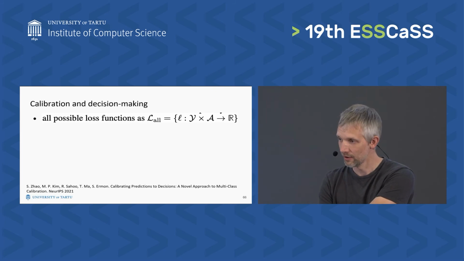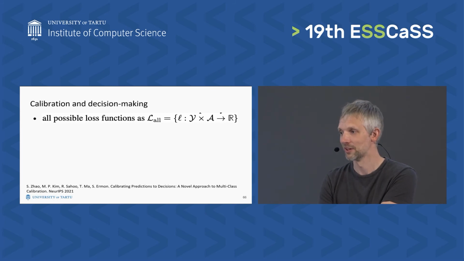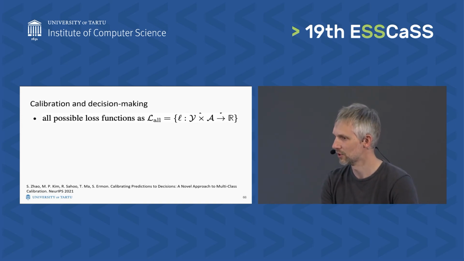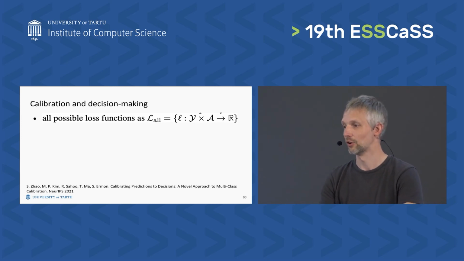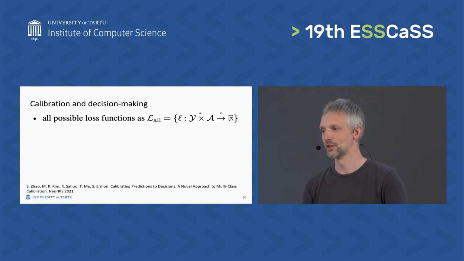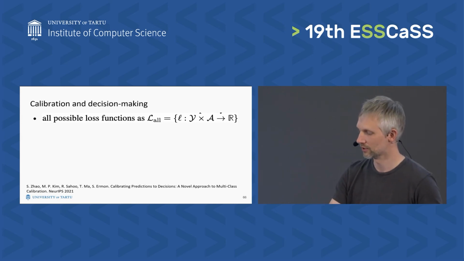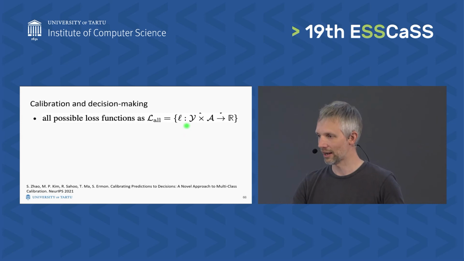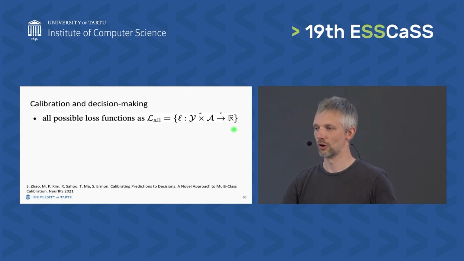And then, a typical way of trying to optimize behavior is to reduce the overall loss or cost resulting from actions. So we could look at loss functions or cost functions that for each pair of actual class, which is this y, and our action, which is a, results in some cost or loss.